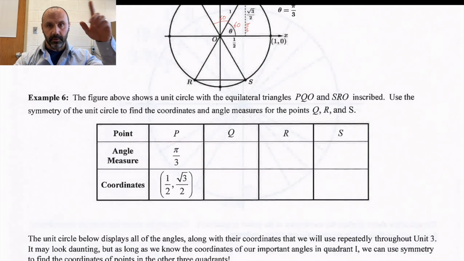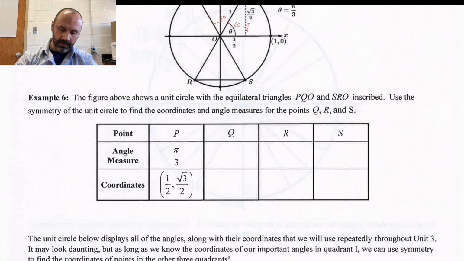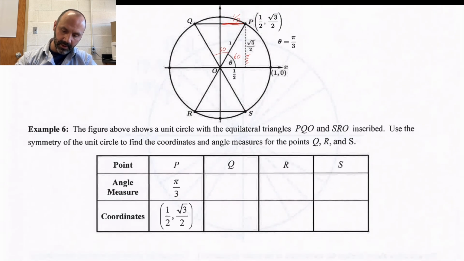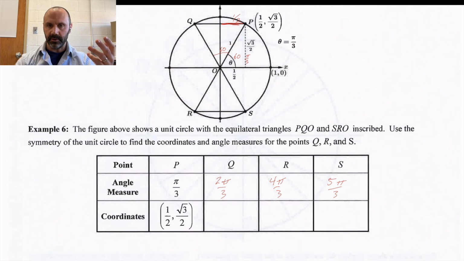And so, yeah, I know I'm going to go back to example 5. I know. Calm down. Relax. We're going to get there. So these angles, I've got pi over 3, 2 pi over 3, 3 pi over 3 would just be pi. Then I've got 4 pi over 3, 5 pi over 3, and then 6 pi over 3 would just be 2 pi, back where I started on the positive x-axis.